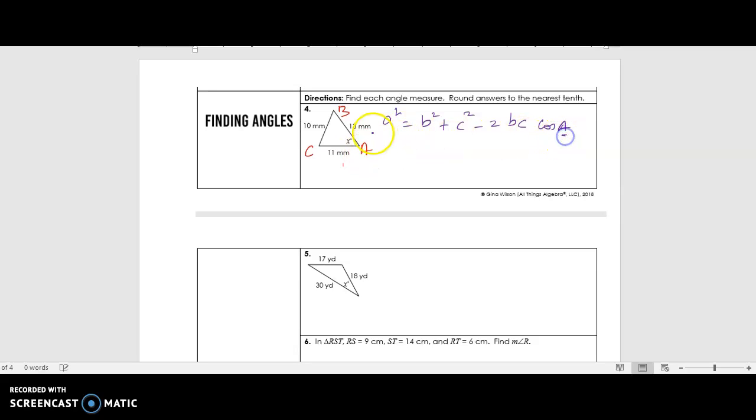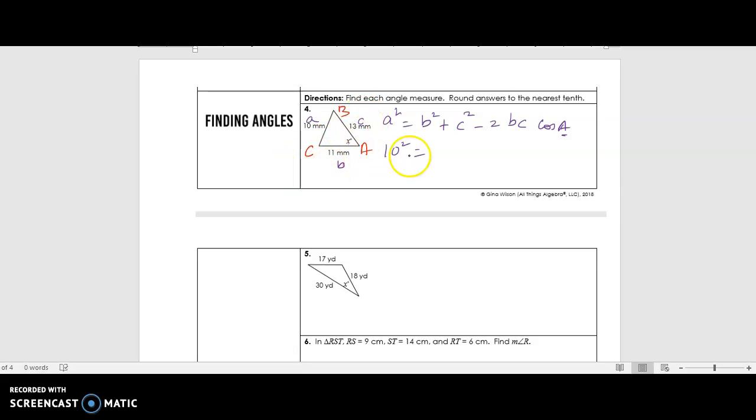A is what we need to find. He's saying X. We could write it as X or A. It's up to you. I'm leaving it as A because I have already done it. So A squared is 10 squared. B, let's write that down without confusion. So this is our A, this is B, and this is C.